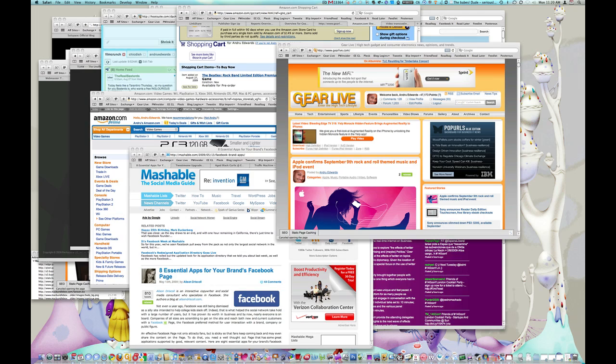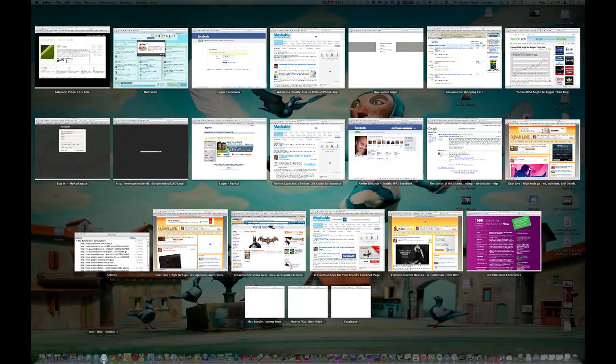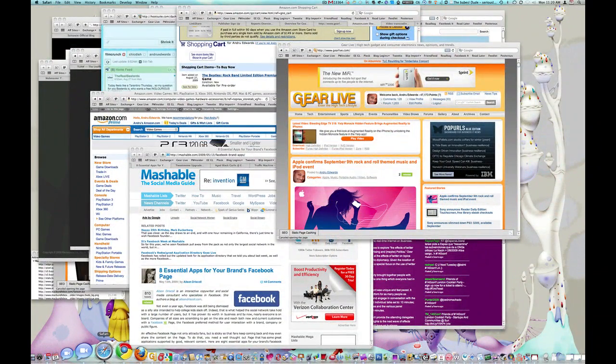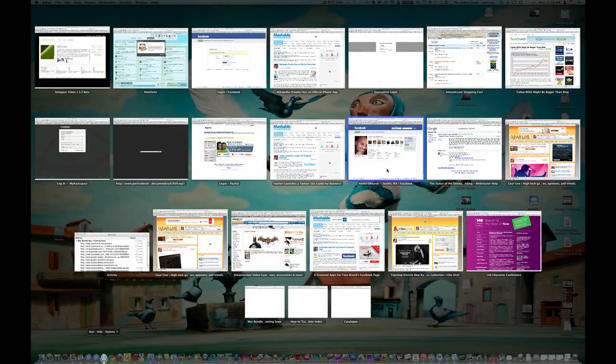So if you hover over the icon, for example, here Safari, I'm going to hold that down. And now it only shows me the Safari windows that I have open, as well as down here at the bottom, the ones that I have minimized to the dock. And if I click that back, it just takes me back to where I was. But if I hold that down again, you can actually get a better, closer look.